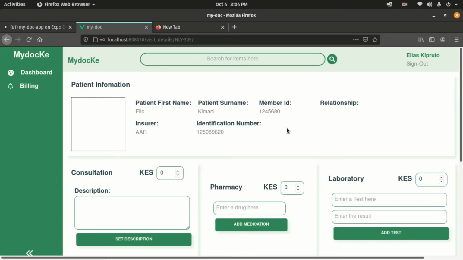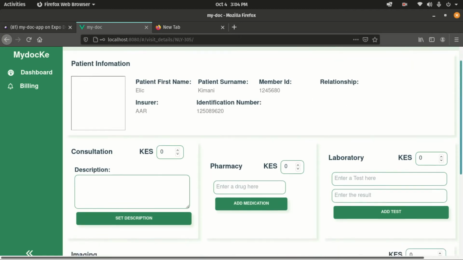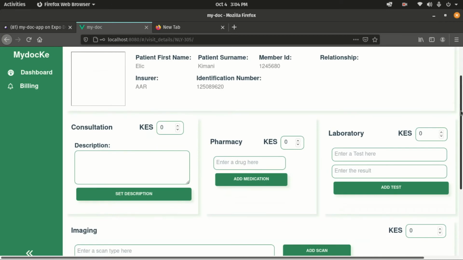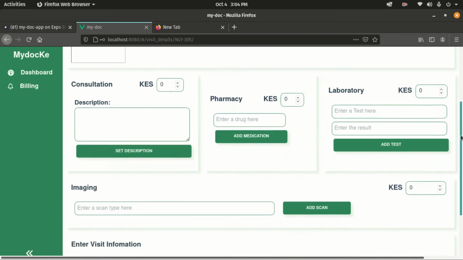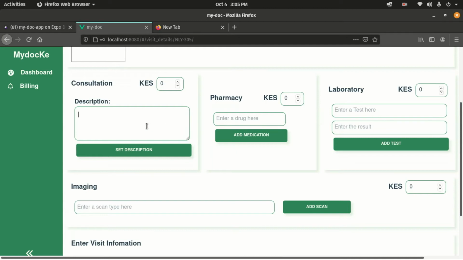So as you can see now, the doctor is able to retrieve all information about this patient, and he's going to submit a diagnosis of this patient digitally. So I'm just going to come up with a rough description. So maybe this patient had a terrible headache. So maybe we're just going to put headache as a symptom, as a description.